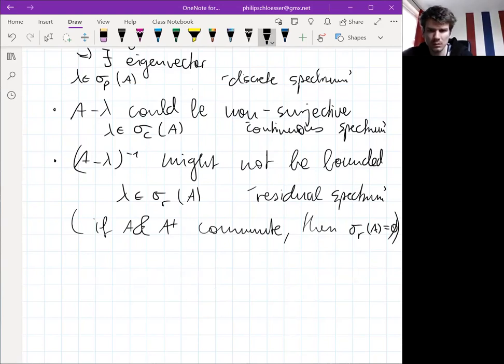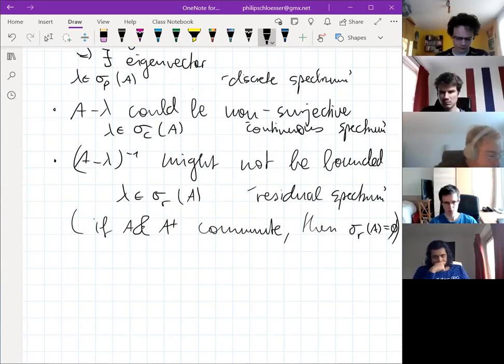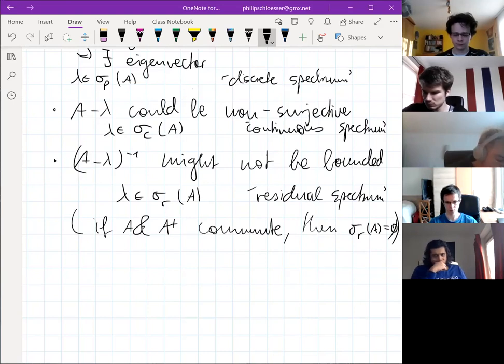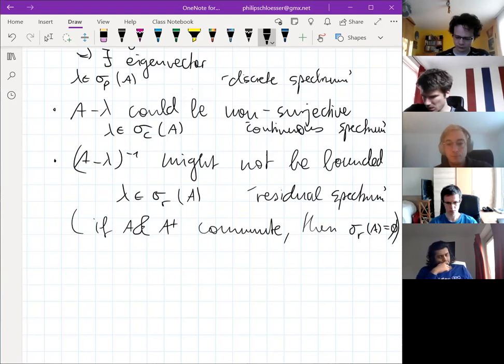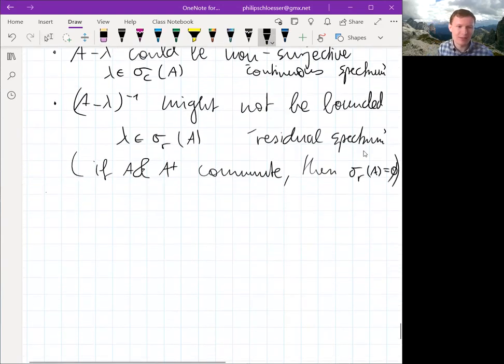Now the question is about the residual spectrum, which is the third thing, like the first two. Again, if your operator is self-adjoint, then it doesn't have a residual spectrum. I think we had an exercise in functional analysis, was it the derivative operator? No, I think it was the integral operator, where you integrate from 0 to whatever point you're looking at, and between different kinds of function spaces, it either had a residual or a continuous spectrum. So this mainly came down to wacky domains. Apart from that, I'm not really sure about any intuition for it.